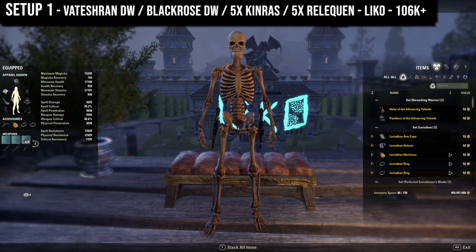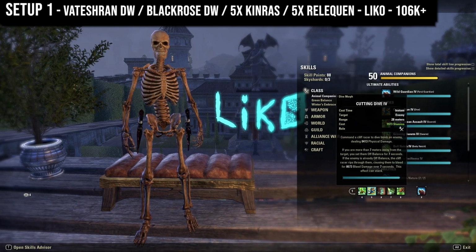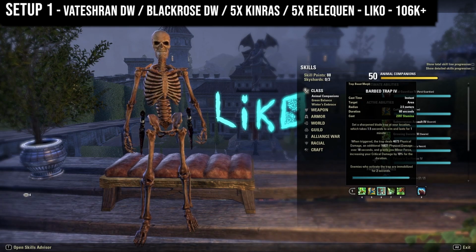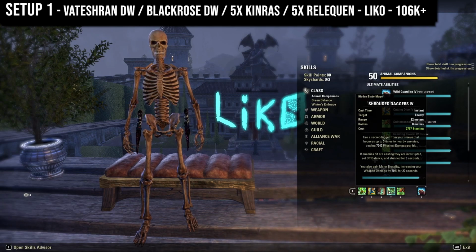A Berserker Glyph can work really well here as well. So for our skills, Growing Swarm is a 10-second dot, Cutting Dive is our main spammable above 70% HP, Barb Trap is a dot that you should keep up throughout for minor force, Shrouded Daggers is our spammable that we can use from 70% HP and below.